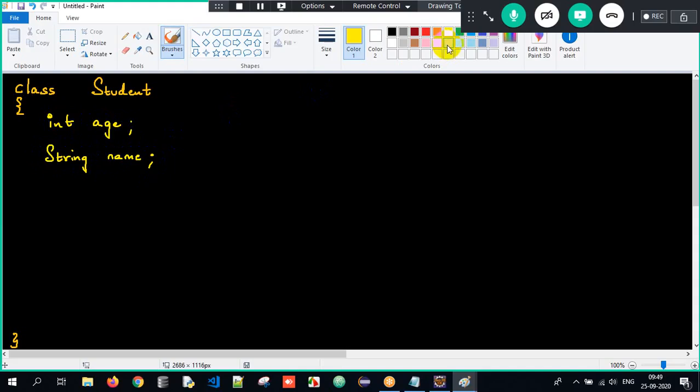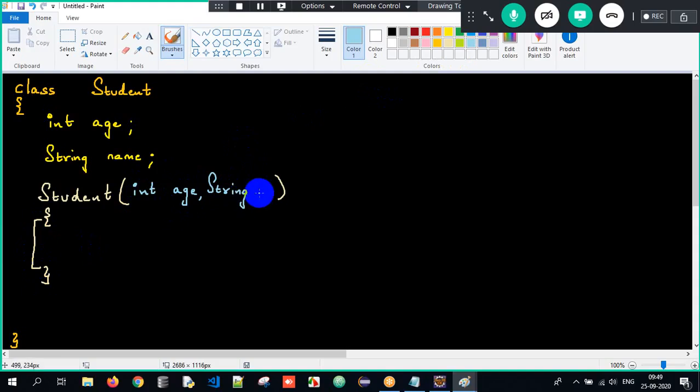Then I am going to initialize those student data with the help of a constructor. Guys, this is the topic which we discussed even yesterday, so I'm not going to repeat it again and again because it would be boring for you. You already know it, so we just have to understand the basic flow.